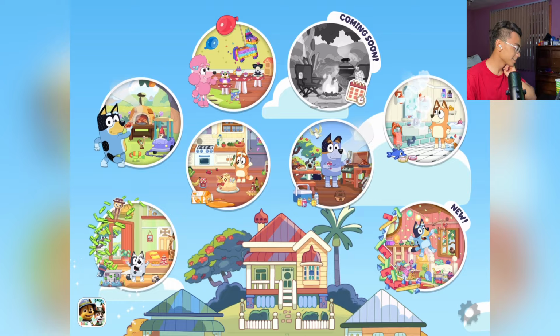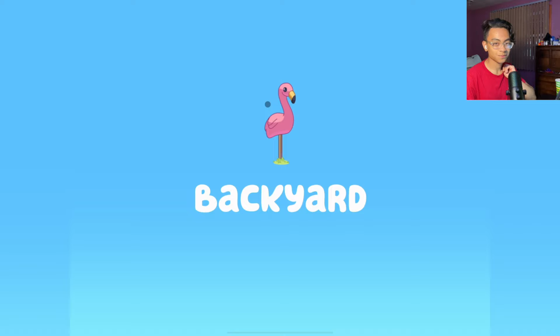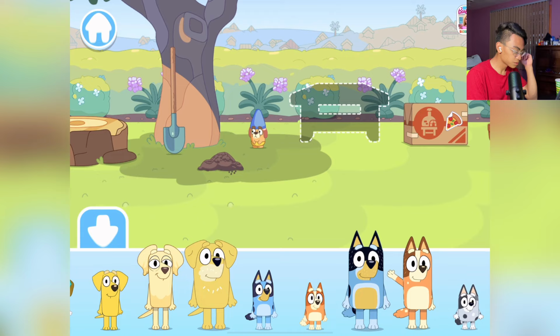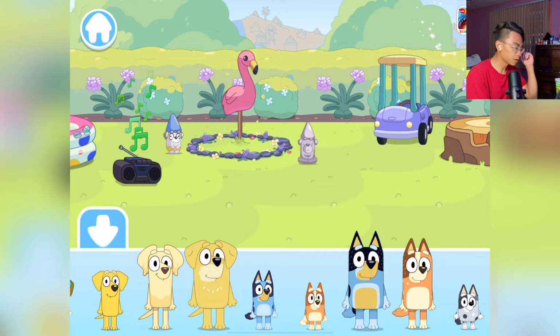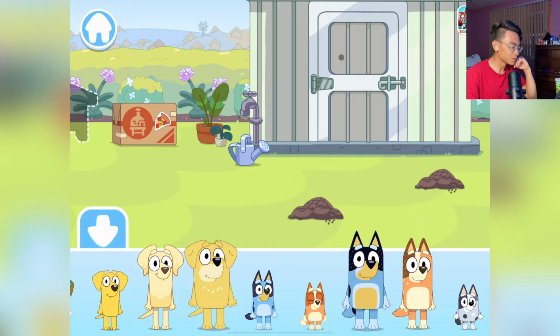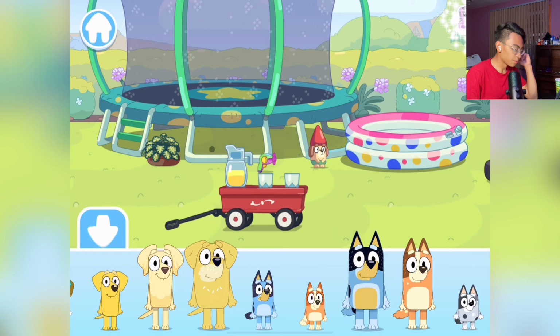This episode of Bluey is called Backyard. The trackpad works on, well, not when I'm scrolling from place to place. The trackpad works for grabbing objects, but if I'm moving from one place to another, it doesn't work. I can just shovel stuff. I can open doors with the trackpad. Bubble gun. And there's a... Come on.